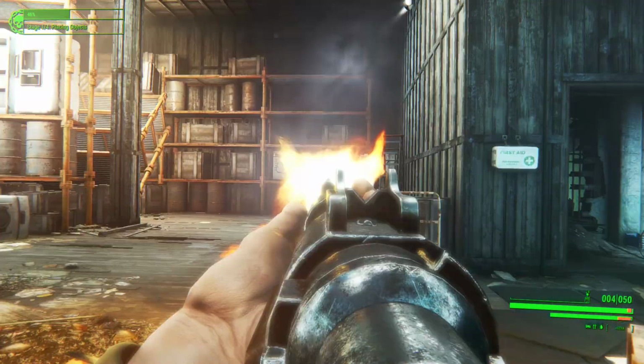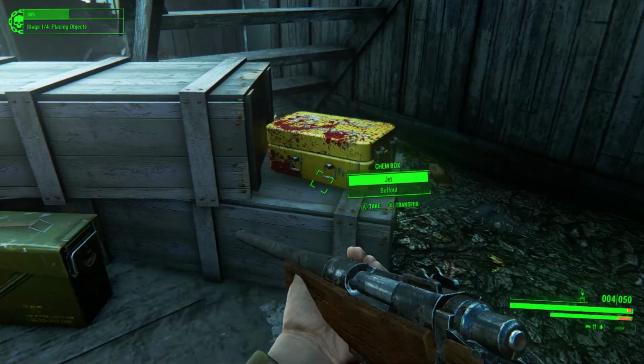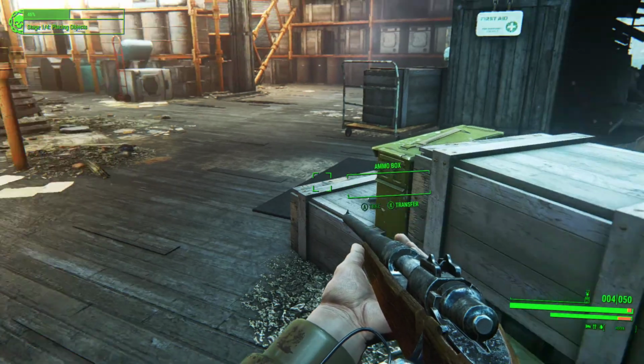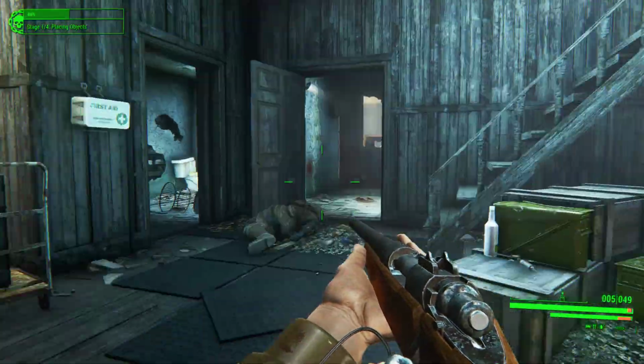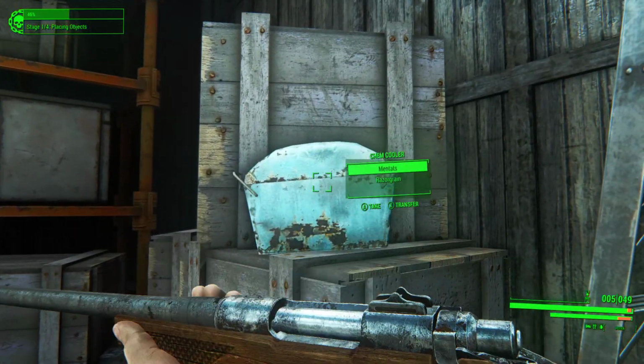Oh, how did they not see me? I don't remember sneak being this good. I guess I've never made a sneak build though, so... It's like Skyrim with 100 sneak, where you walk by them and they just don't even see you.